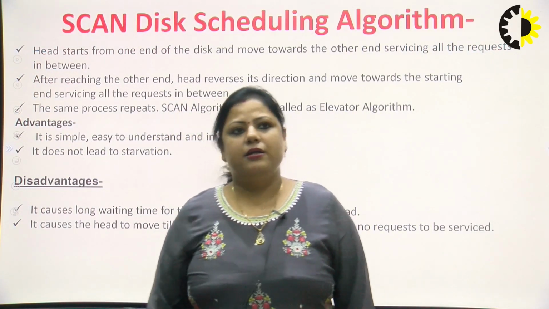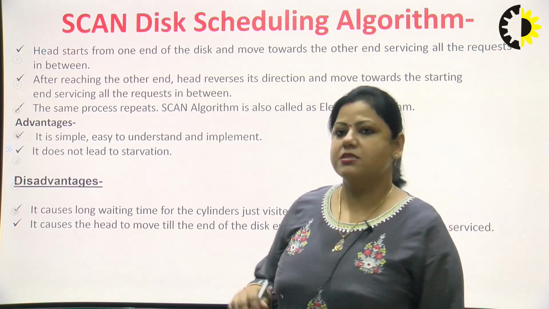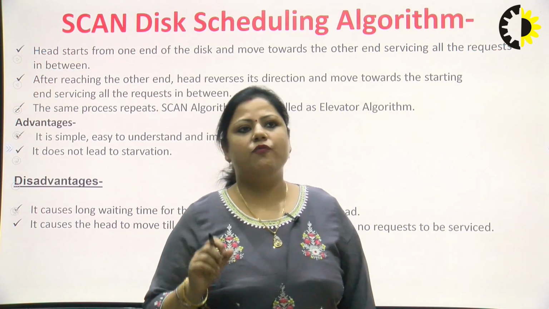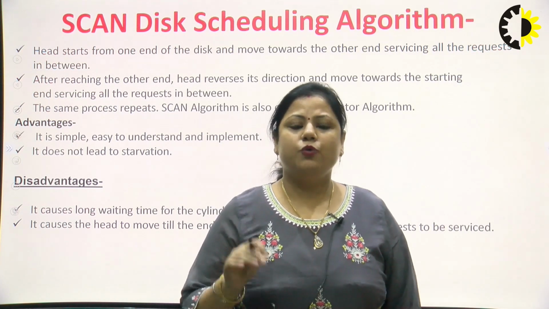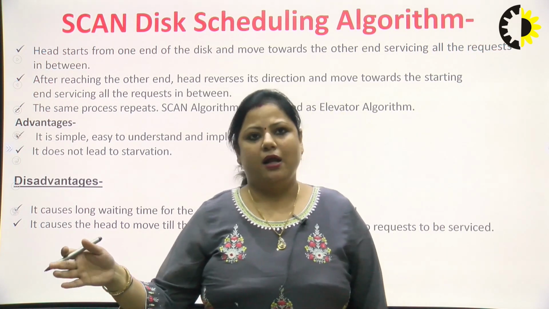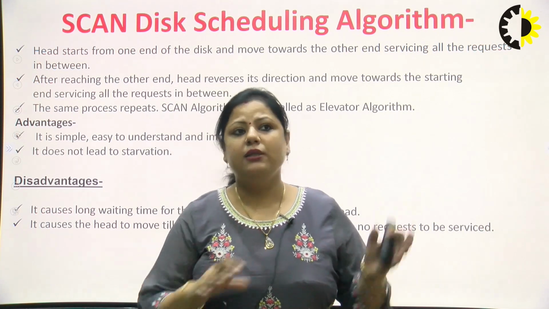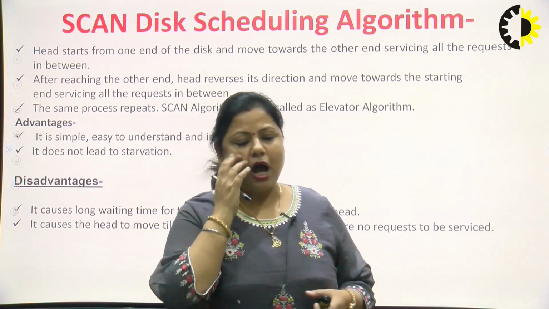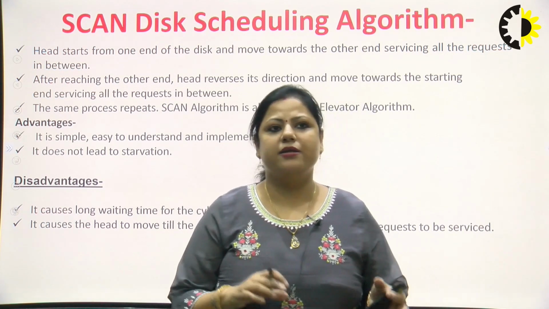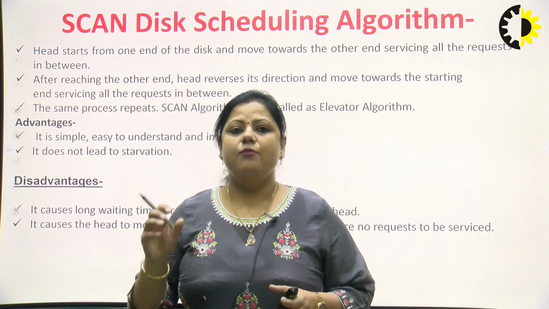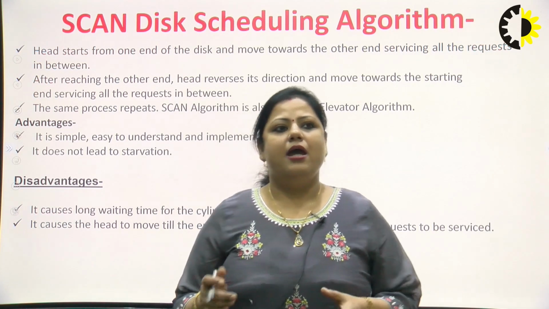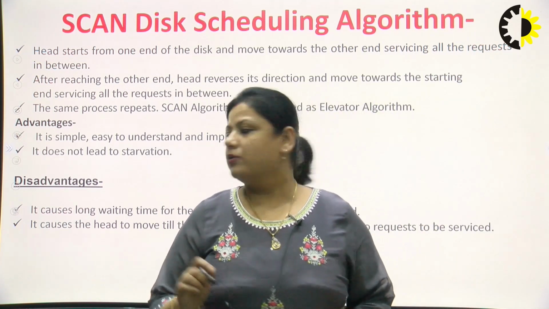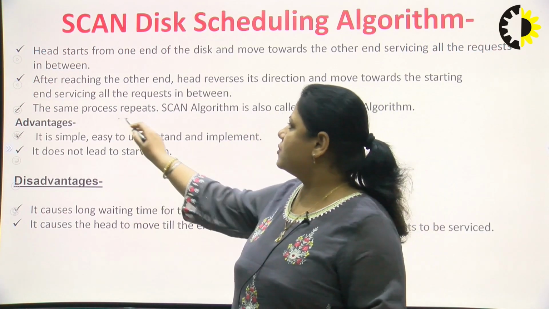Next is the SCAN disk scheduling algorithm. What is the SCAN disk scheduling algorithm? The head starts from one end of the disk and moves towards the other end, servicing all the requests in between. After reaching the other end, the head reverses its direction and moves towards the starting end, servicing all the requests in between. The same process repeats.